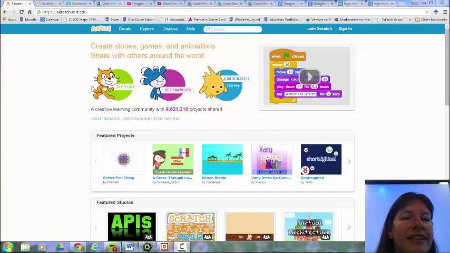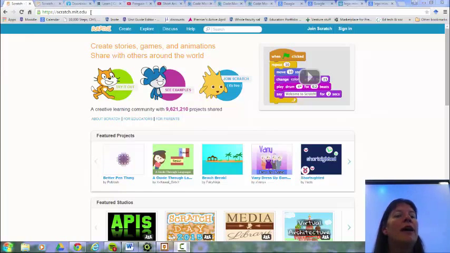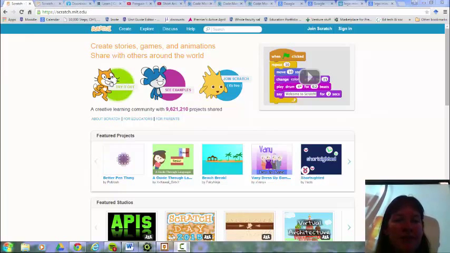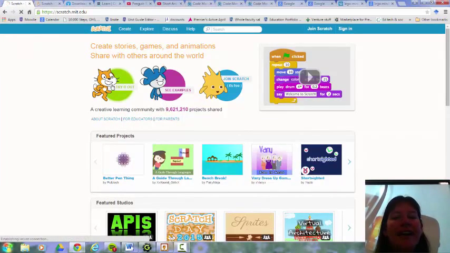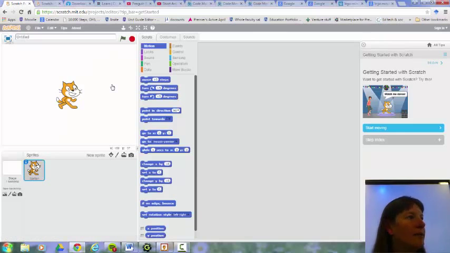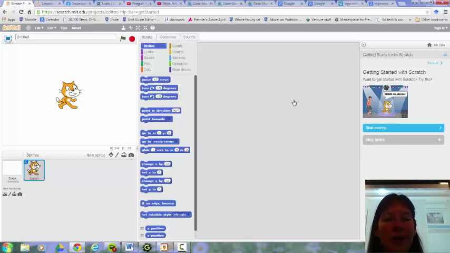And that's the address there, scratch.mit.edu, and MIT made this to teach kids how to program. So when you get in there, there's a couple of options. I'll show you two of them. So the first one is this try it out one. And you'll see when we have a look at this, it's kind of similar to the last one we just played. So here's our screen with our little person on it. And then here's all the commands, and then this is where you put the commands.